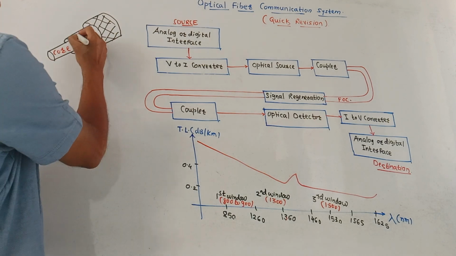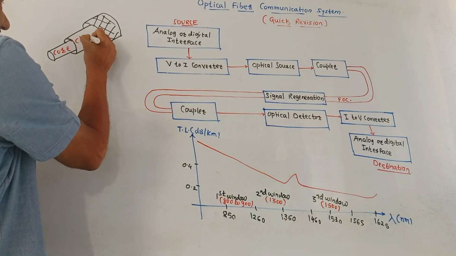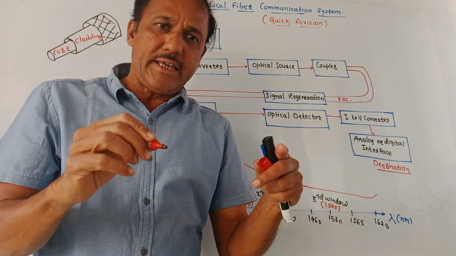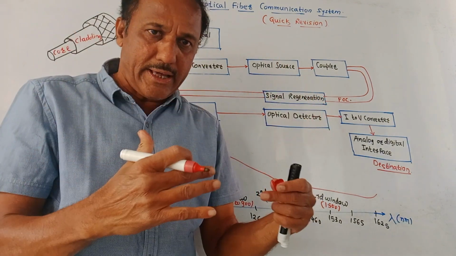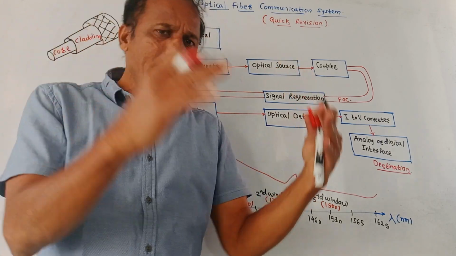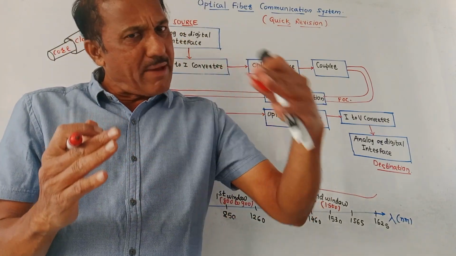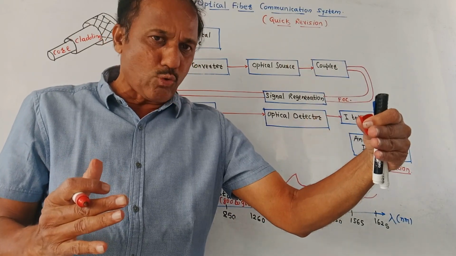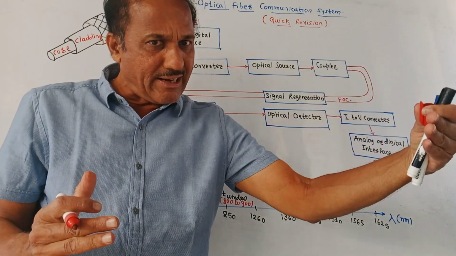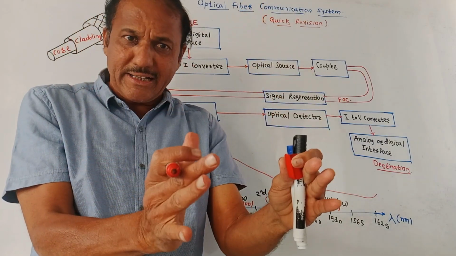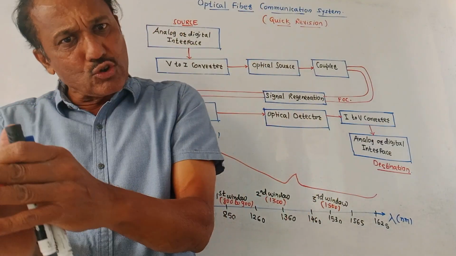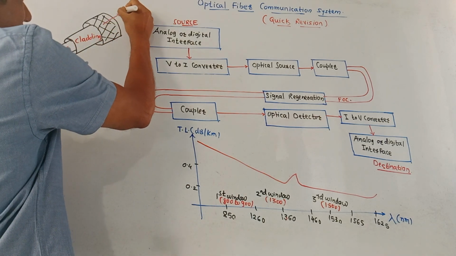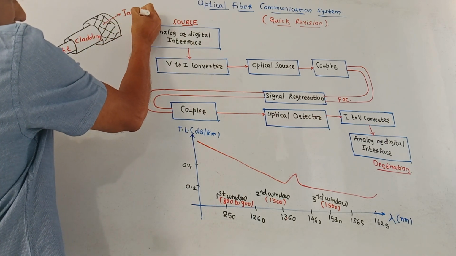This layer is surrounded by one more layer that is called the cladding layer. The refractive index of the cladding is made less than that of the core layer. When the optical cables are used in bundles, it may happen that some of the light rays escape from the core layer and enter the cladding layer. The function of the cladding layer is to redirect those light rays back to the core layer. The last layer is the protecting layer, which is called the jacket layer.